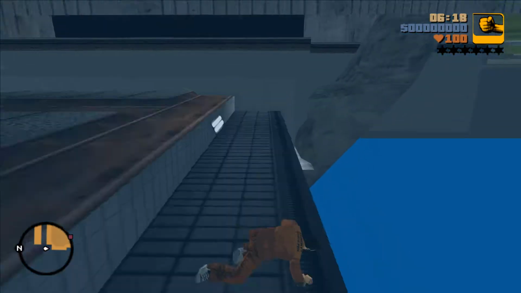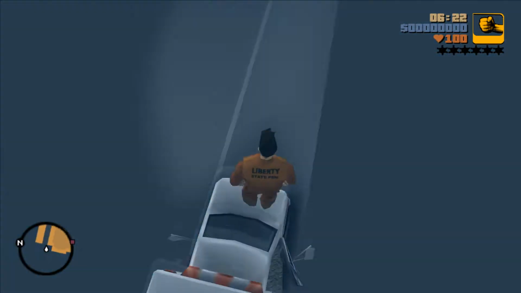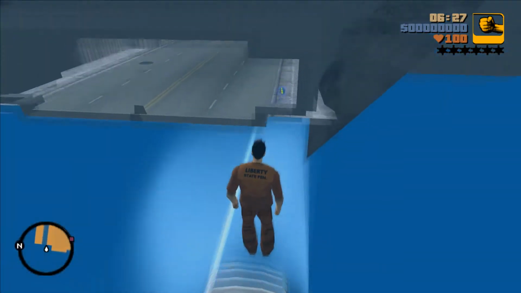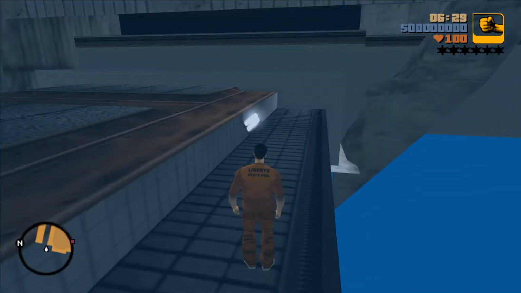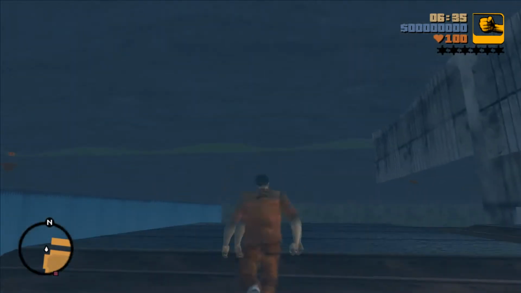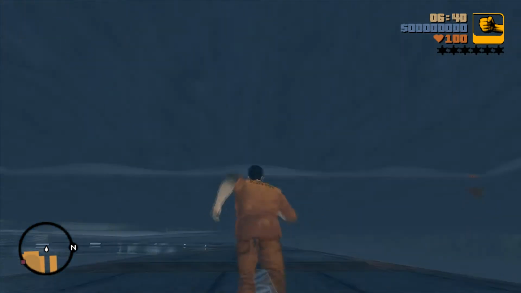Okay, that's perfect. So I ran towards the front of the ambulance, and then Cloud tripped or something and he flipped through the roof completely. And as you can see, now I'm on top of the tunnel. I can just jump over that.